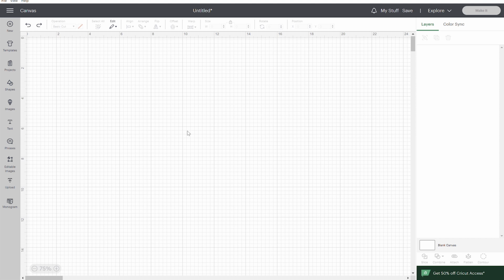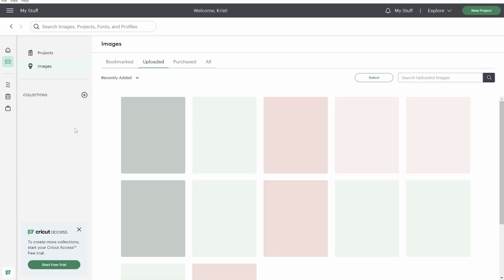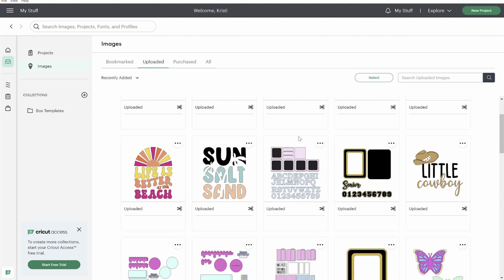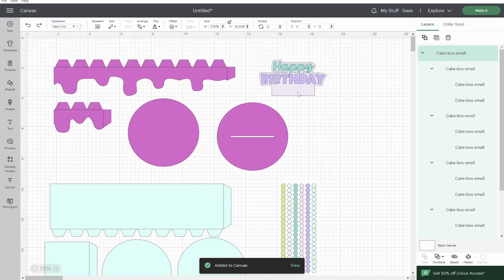Okay, let's see. Let's make sure we have this. Okay. Let me just re-upload this real quick. I just wanted to make sure I had it the correct size. Let me find it right here. Just going to add that to our canvas, and now let's go back to our canvas. Okay, this way I make sure it's the correct size.